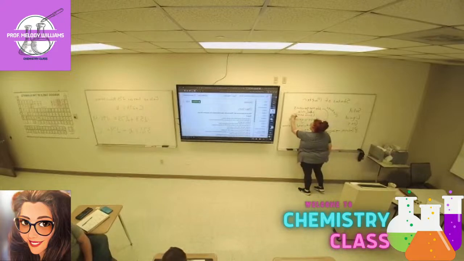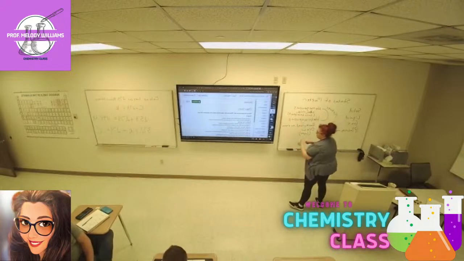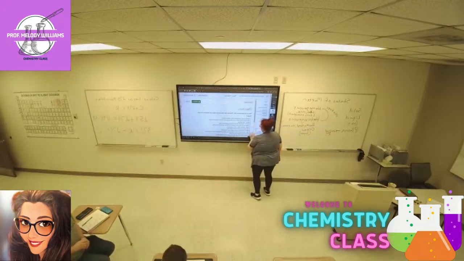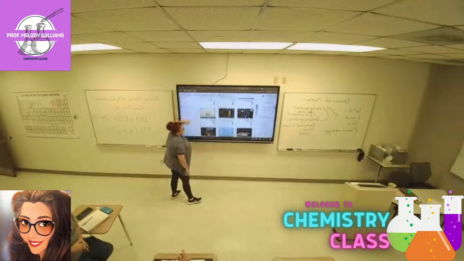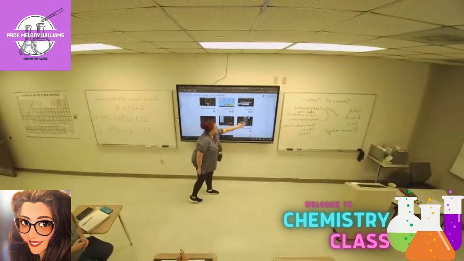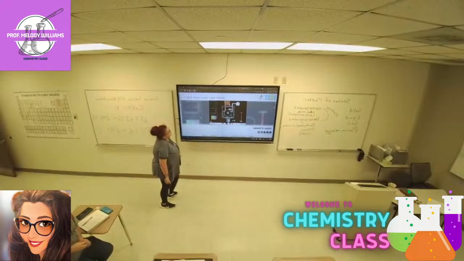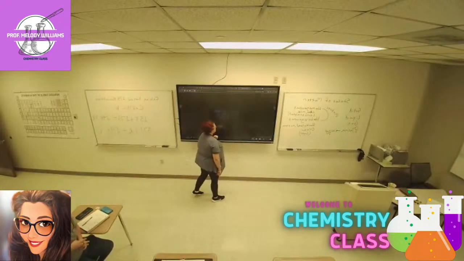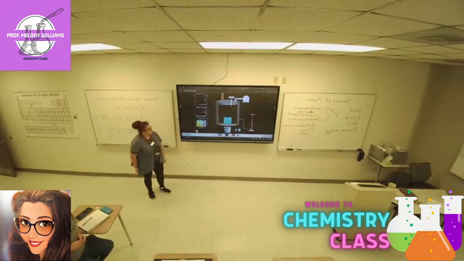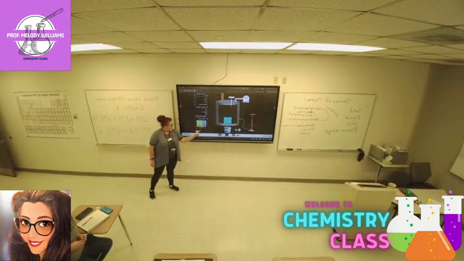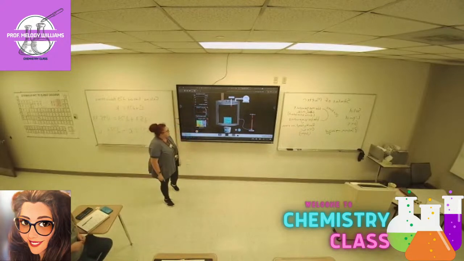All right, I'm going to show you guys a simulation that I like. You can find it under resources. I like to look at this because it puts into context the importance of temperature, pressure, and volume when we're looking at states of matter. Okay, so we've got a phase diagram here. Temperature and pressure are related to whatever state of matter we're dealing with. Right now we're looking at neon.